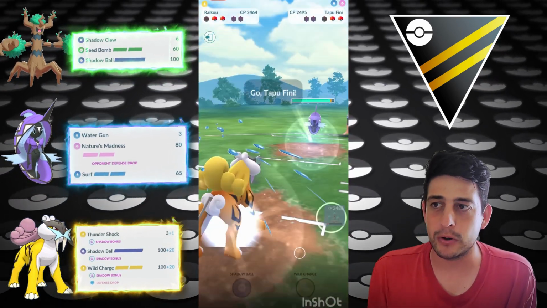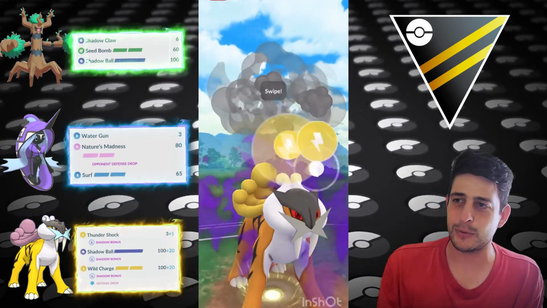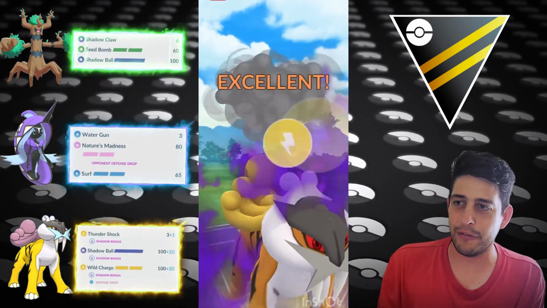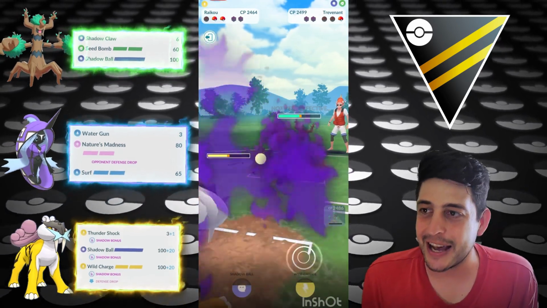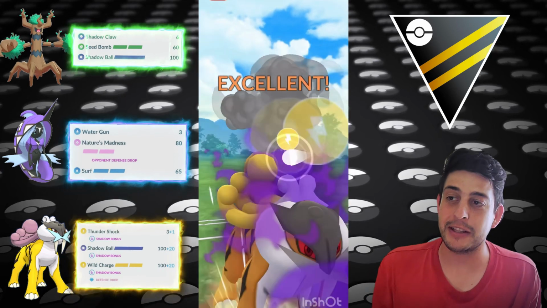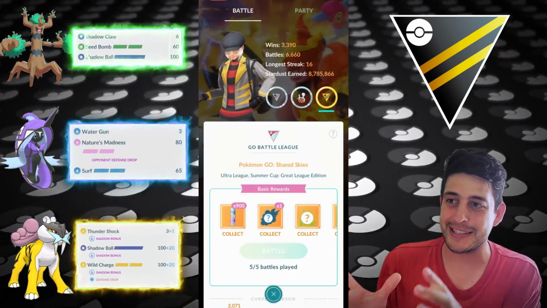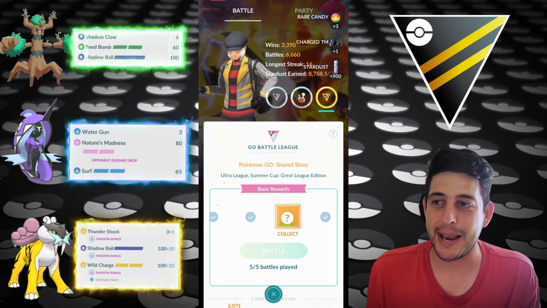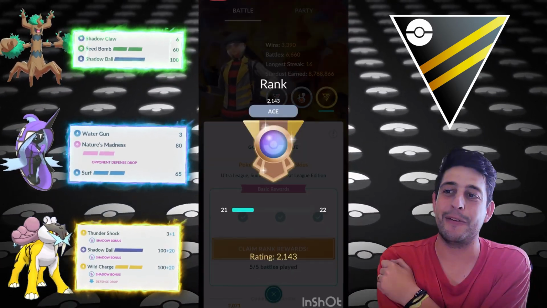However, we end up blocking the Seed Bomb, which is kinda weird. And did we just switch out to Volt Switch over Thunder Shock? Perhaps that is the case. Anyways, now we still have the damage output that we need for the Trevenant with another Wild Charge. Even when resisted, this Pokemon hits like a truck, and that is gonna be an amazing 5-0 to end today's content.